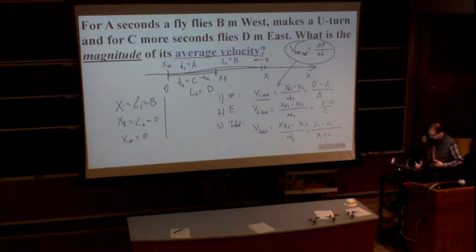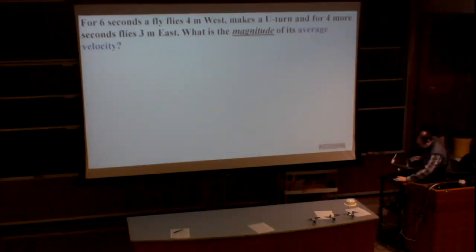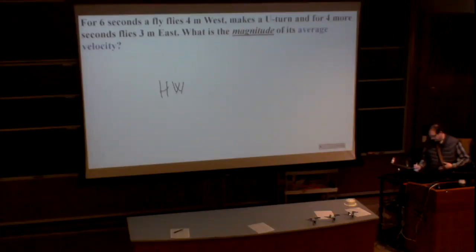And that's going to be negative because essentially it moved to the left. So this is the average velocity for the total trip. It points to the left, so it's got to be negative. But of course, you can easily eliminate all negatives by using absolute values. And then you can plug in all the numbers you want and solve this problem. This is the place where you could do it, or I could do it, but I won't. That's homework one, part one, problem three.